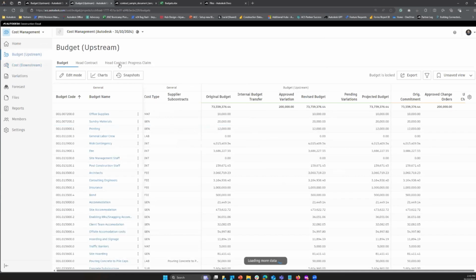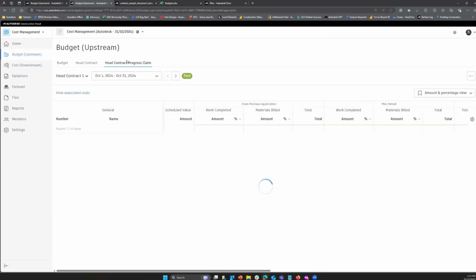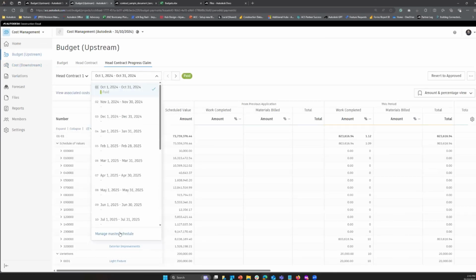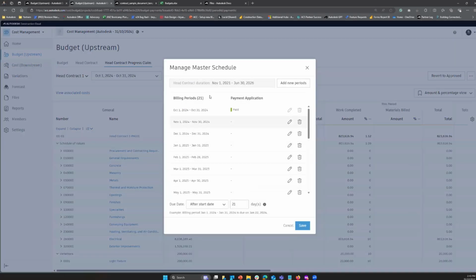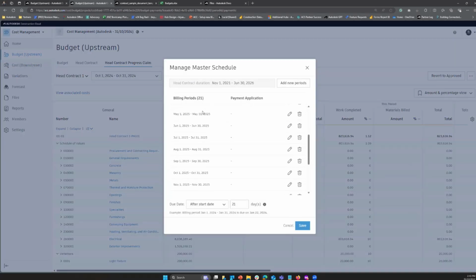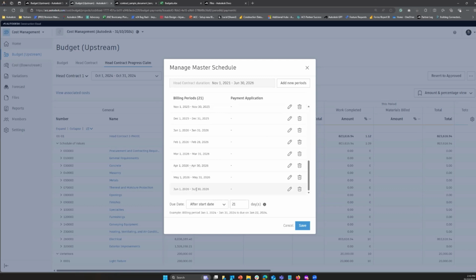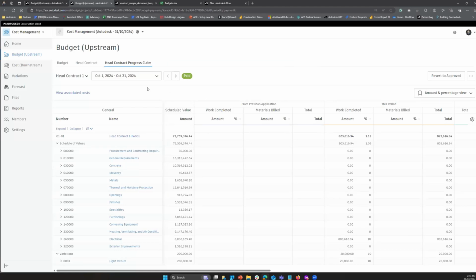But the claims are following the master schedule that I've created here, which I've set from the 1st of October to the end of June and July. You can modify if it's before or after the end date, and you can specify how many days. I can add new periods, modify a period, and even edit the dates for a period if there are public holidays or months where we are shut down, or there's a forced shutdown for the project.